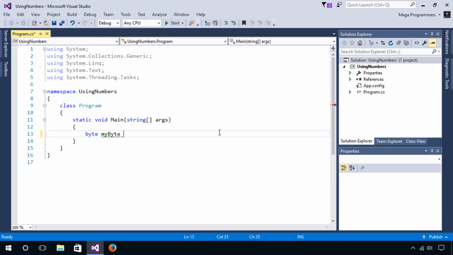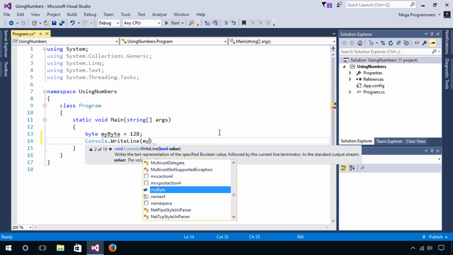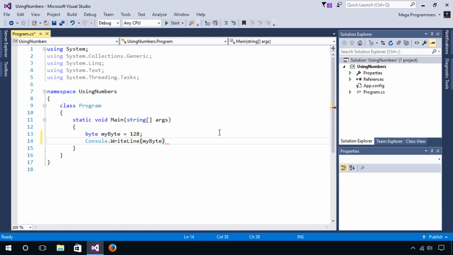The next step is the assignment operator, or the equal sign, and then the value itself, and we're going to go with 128. Don't forget your semicolon after each C# statement. Let's output this value to the console window, so we will type Console.WriteLine(myByte).